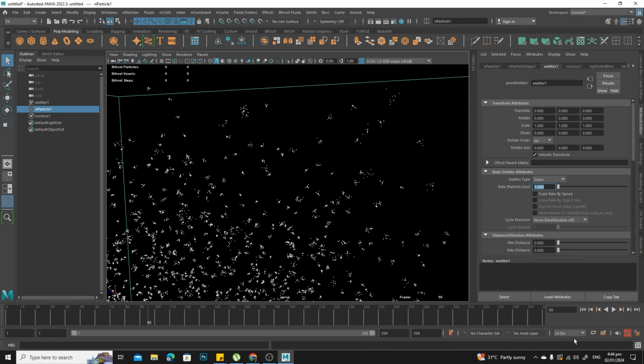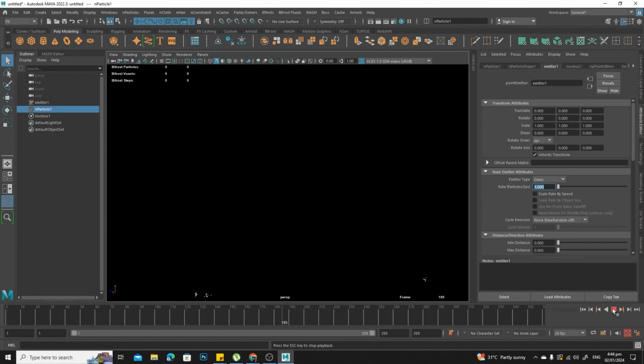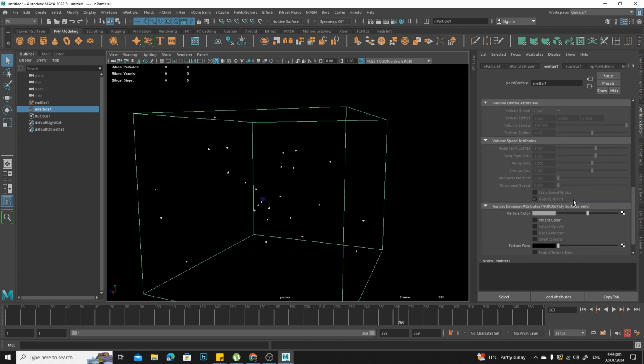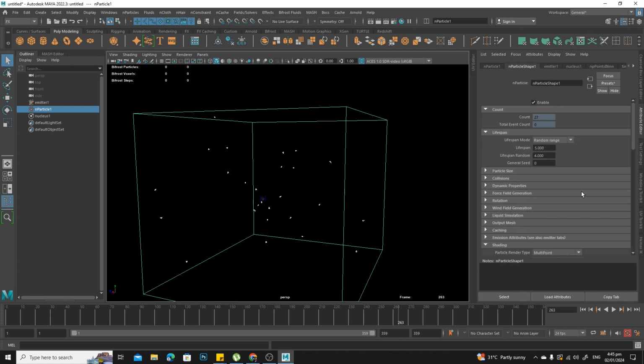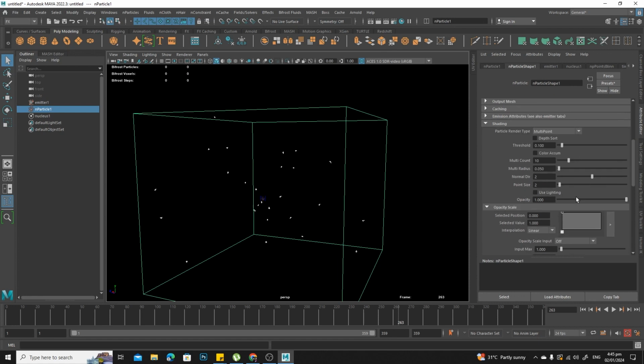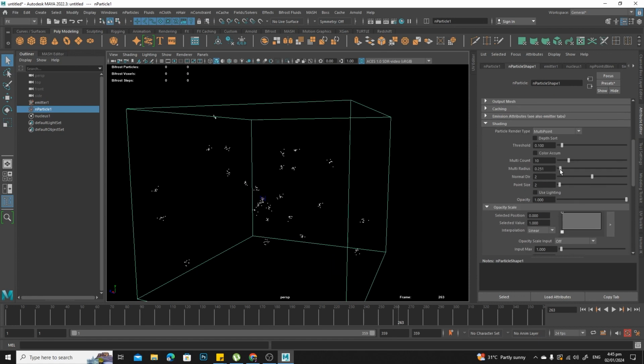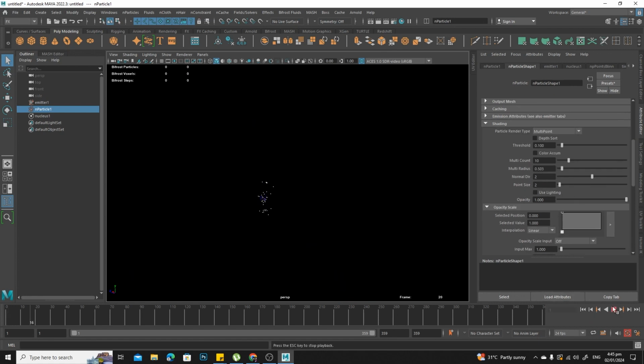If I have only 5 particles and I turn up my radius, they're still simulated as if they're a single particle.